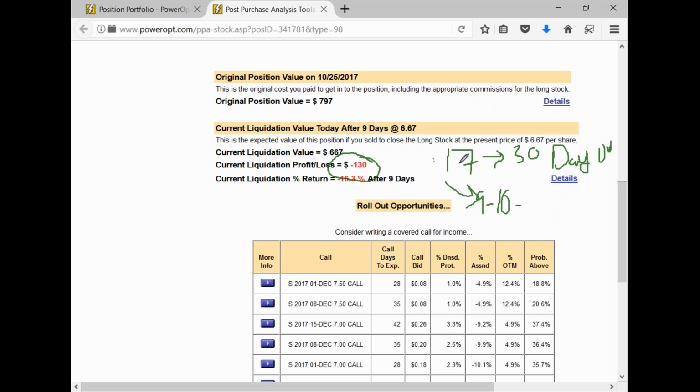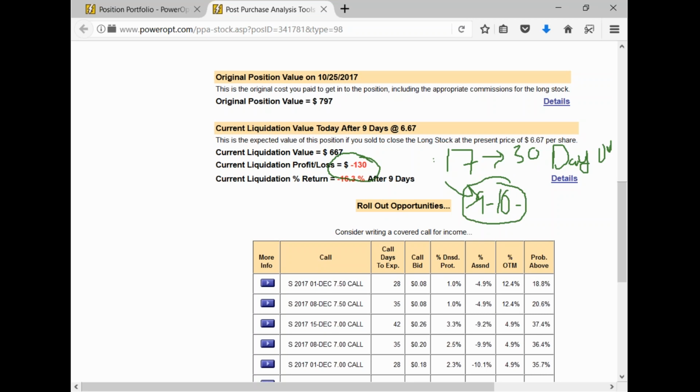Okay, this is a benchmark. I'm not saying this is what you should do, but this is a benchmark. So the just OTM call, 7-strike right now, 10 months, if I'm able to get 17 cents to pay for this 130. I'm going to have to pay some commissions. I might have to buy back a call if it goes up to 7.02 or 7.03 at some point. Or if it drops further, I might only get 15 cents instead of 17. We know it's going to be changing. But this is just a benchmark. Simple management, 10 months, maybe 300 days of this position.